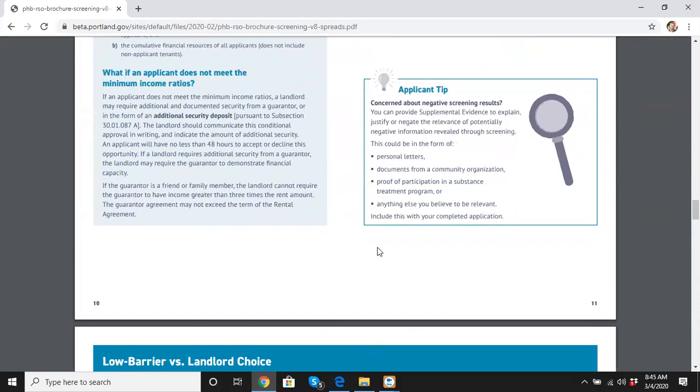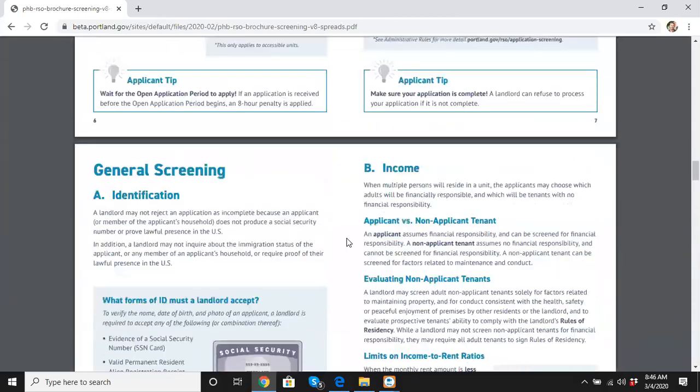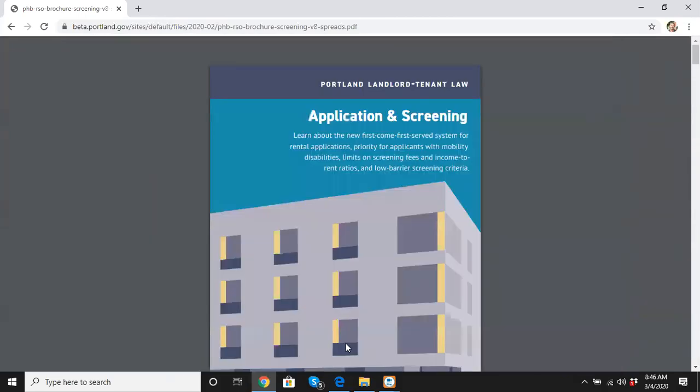Just a side comment: when it becomes more complicated, more people need professional management services where we deal with this day in and day out, and we're going to be 100% better than someone that tries to do it by themselves. So although it may be cumbersome for us in the beginning to get it figured out, ultimately it's not going to be that big of a deal. And if it does cost us extra money, that's going to get passed on to the landlord or the tenant, ultimately. So unfortunately, what they're trying to do just increases rent for the tenants. It's kind of unfortunate, but that is what happens.